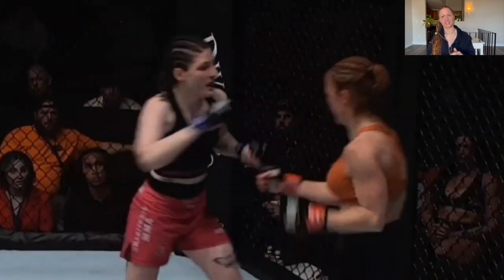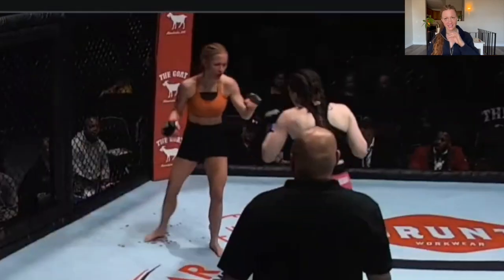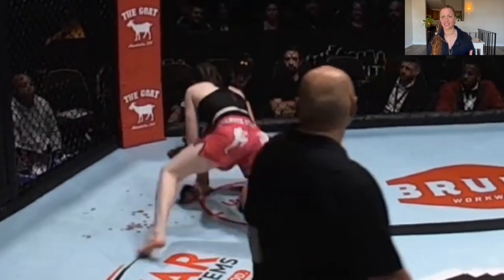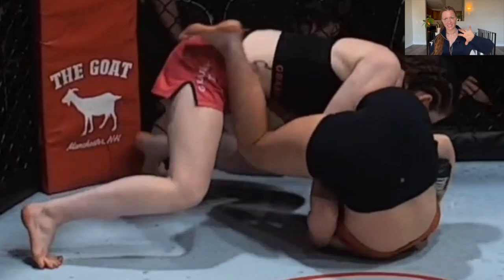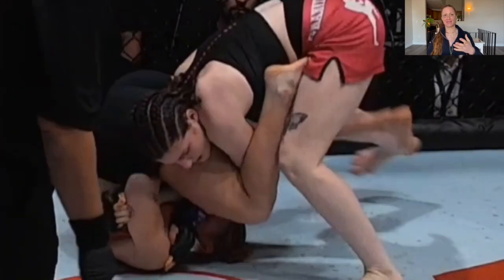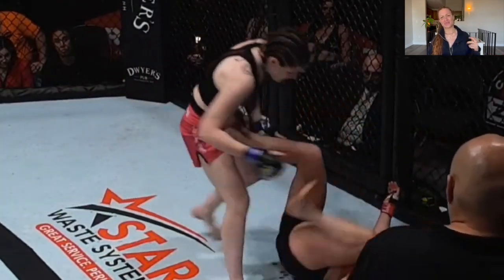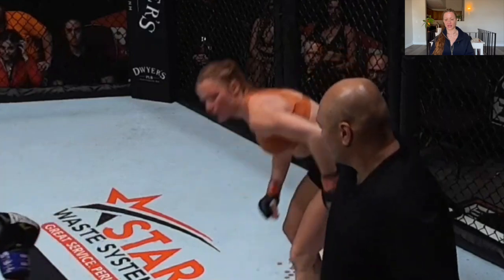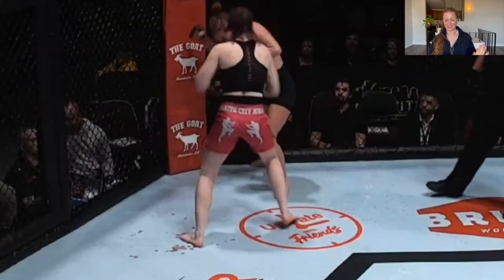Like, the reason why I love this fight so much is because of the technical skill that we both brought to the table. This takes years, has taken us years to develop. So it's like being a martial artist is creating your tool set. It's like you have these canvases that you've created that you're trying to integrate into one masterpiece of mixed martial arts, and you're taking that canvas and mixing it with another person's canvas to create this piece of art that's just so beautiful, really. This is a combination of hundreds of hours of training that, it's just beautiful.